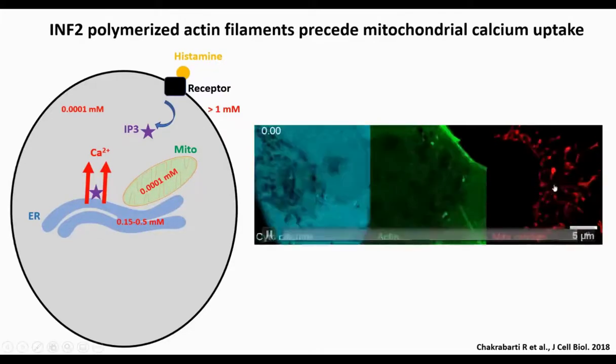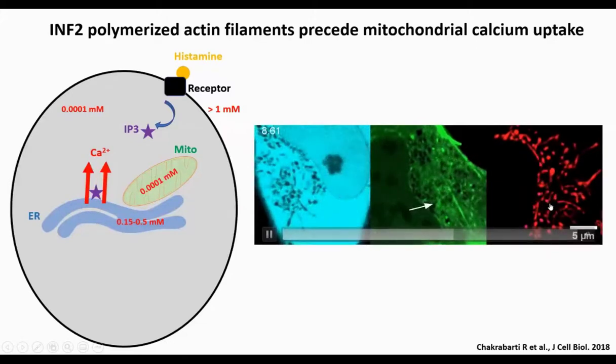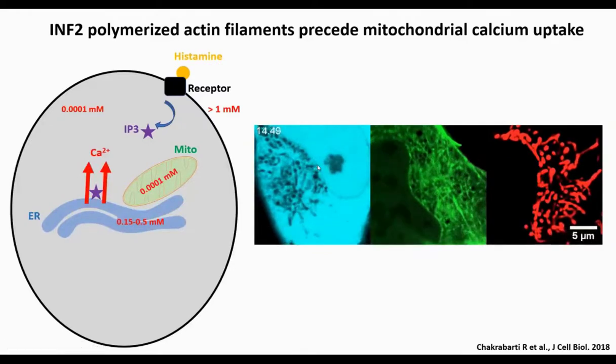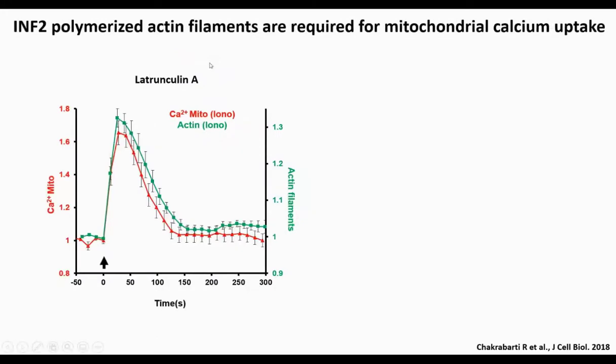So we questioned whether this mitochondrial calcium uptake is somewhat dependent on this actin response, or is this a passive response for the mitochondria to buffer or mop up a lot of calcium that's coming out of this ER. And we wanted to do this in a couple of ways. First, we use this drug called latrunculin, which, let me remind you again, is basically an actin monomer sequestration drug, and it's very fast, so you can add it as you add your histamine or ionomycin, and this drug will sequester actin monomers and will not allow the actin filaments to form.